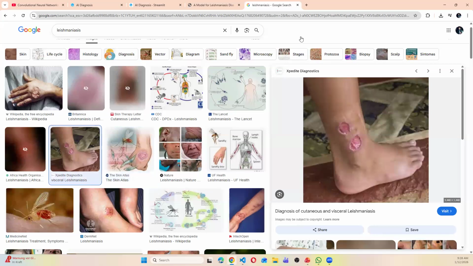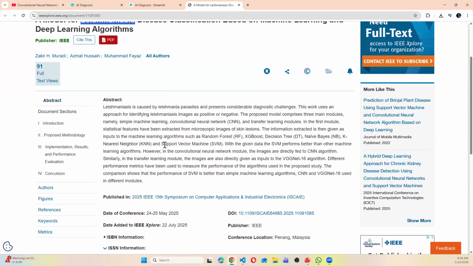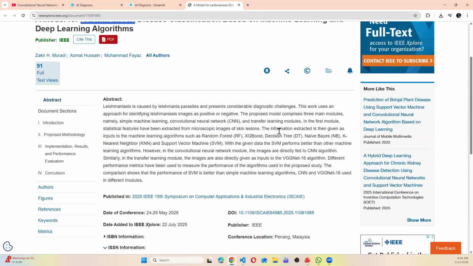So this was my thesis, where I was exploring machine learning and deep learning model algorithms. The models that I was discussing with you include simple machine learning, the convolutional neural network that we are discussing today, and transfer learning models. On top of deep learning, they are making some transfer learning modules.